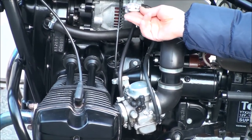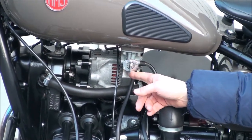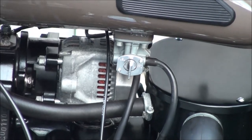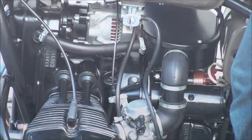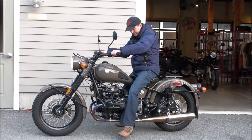You should always return the fuel petcock to the reserve or on position — you should never leave it in prime. You can look up the owner's manual for why it should not stay in prime. So I just put it back to on, and we are going to pull out the chokes. And now that we have the engine running, I'm going to kick the side stand back down.